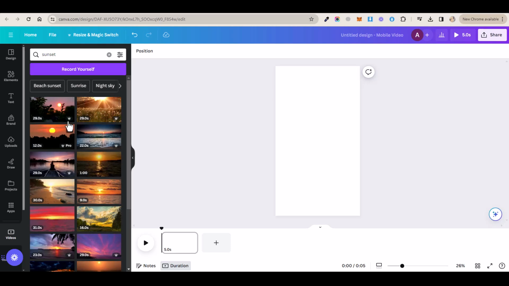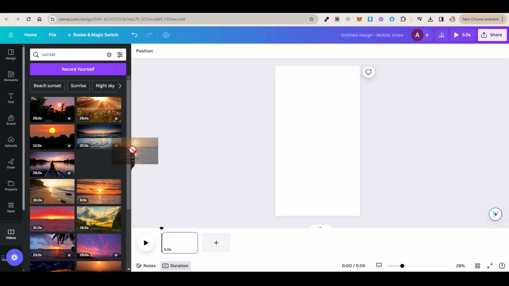As you can see, there is ones that have this little crown on them. When we go to the actual bulk creation, you will need to set up a free trial, and you can actually go ahead and set up the free trial and then immediately cancel, and you will still be able to use it. But that's what I see, a bunch of these with these little crowns. If you don't have your free trial activated yet, you may not see any of those. You will just see ones like this that don't have anything beside it. That means they are free to use. So you want to select any of these videos here.